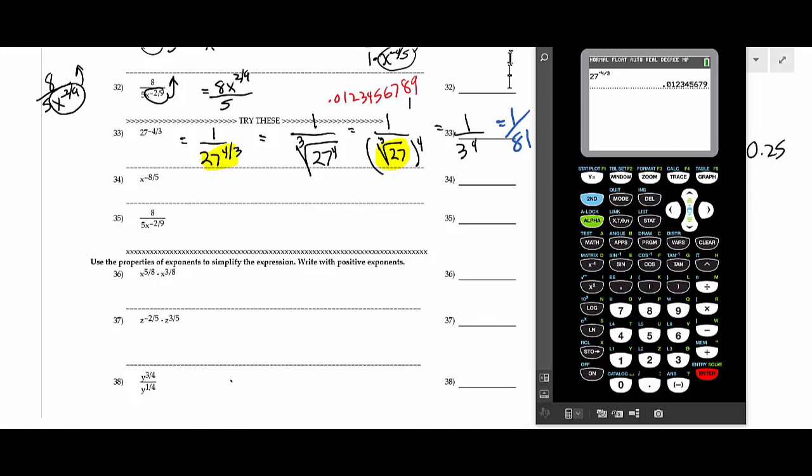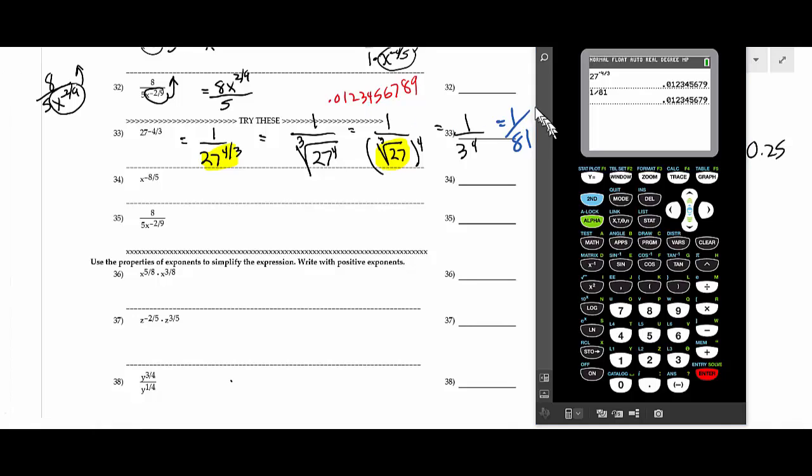So anyway, our answer was 1 over 81. If you did 1 divided by 81, you get the same answer. So you can tell you're right. You can take your answer that you got and see if it's the same thing. You see what I did? So you can tell you're 100% correct on these kind of problems.